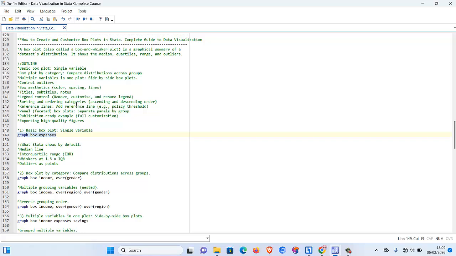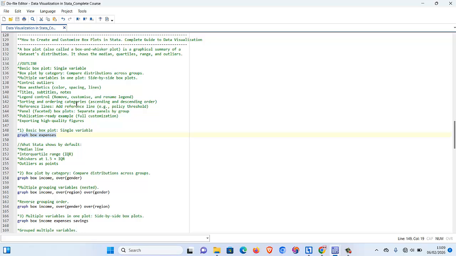I'm also going to show you how to modify your box plot in such a way that it will show different panels. For instance, if you want to look at income across gender, then we can modify the code in such a way that we have a single panel for male and another panel for female.